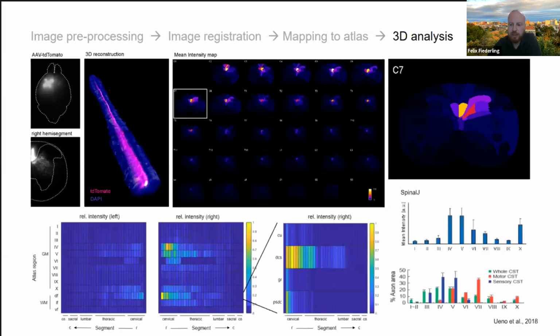We can also combine individual atlas regions into more intuitive groups of regions, for example, gray matter laminae or white matter tracts. This allows us to compare the distribution within these broader regions, for example, also across hemisegments, left versus right. In our analysis, we see that within the white matter, the signal is mapped to the dorsal funiculus, and within that region, specifically to the corticospinal tract, as we would expect. And in the gray matter, the distribution of signals matches quite nicely to what others have reported at cervical level using manual approaches, with the difference that, of course, now our data set can also be analyzed at different spinal levels.